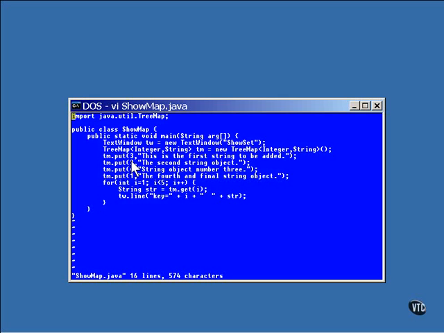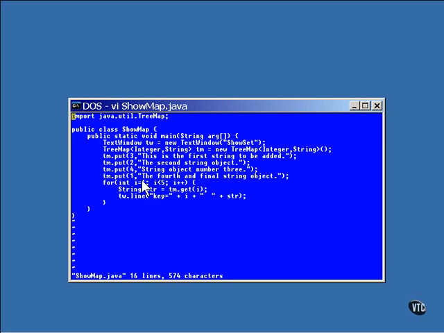In this case, the put method requires two arguments. The first is the key, the second is the data. In this example, the second one, the data, is a string, so it's of the right data type. The first one is a literal integer, but the required type is an integer wrapper, so it is automatically boxed in this method call. You can't use fundamental data types as the key. You could only use objects. So this is one place the automatic boxing and unboxing comes in pretty handy. 4 entries are made into the map.